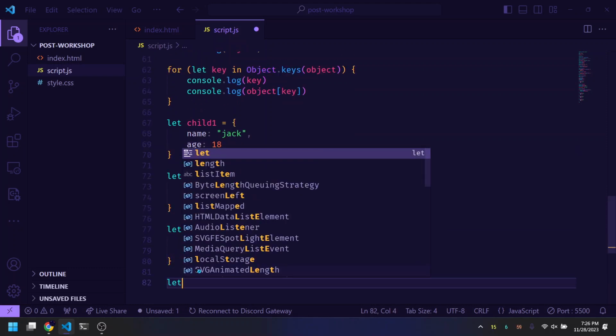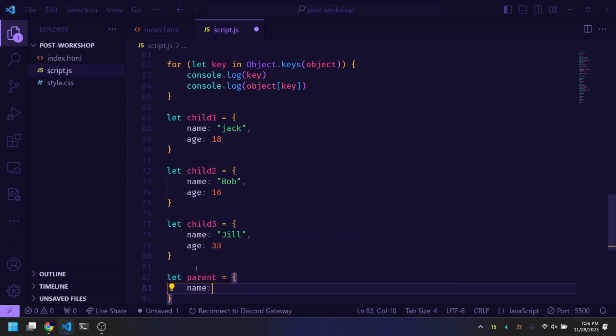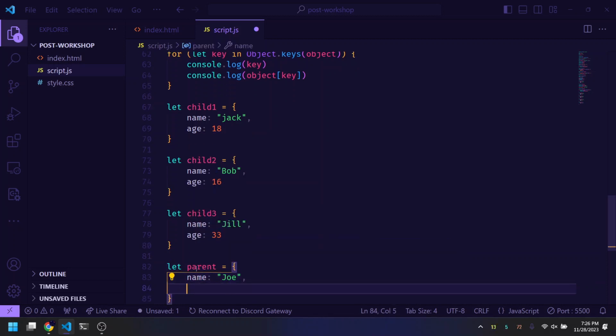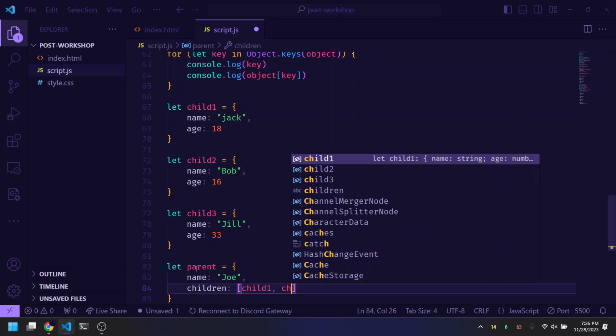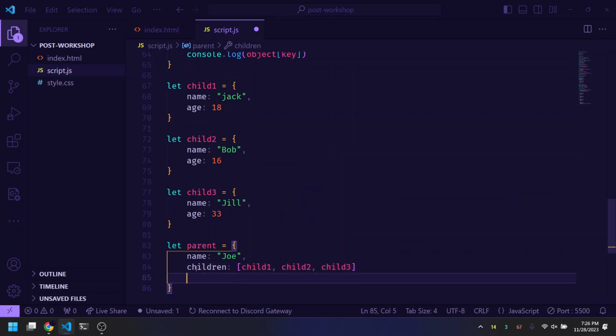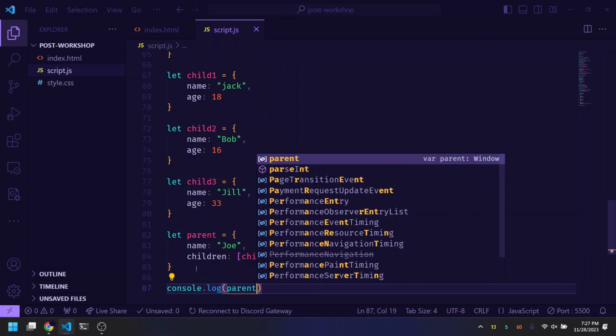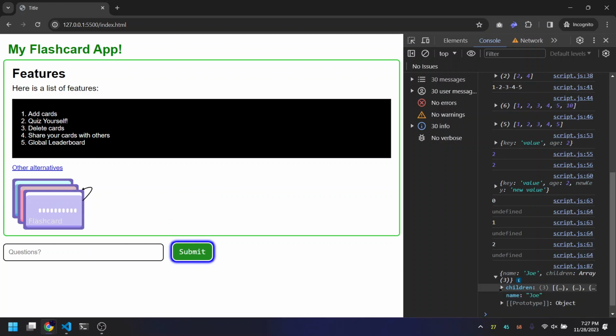And then finally we're going to make a parent object. So let parent equals name Joel. And then we can have an array as the children. So let's do child1, child2, child3. And then if I log this parent object, we get this.